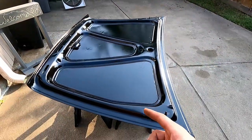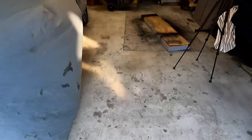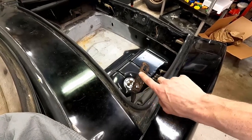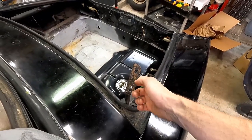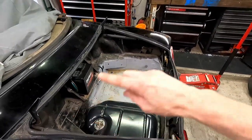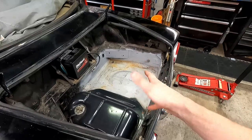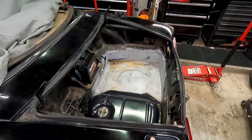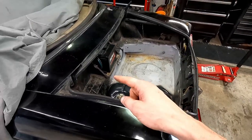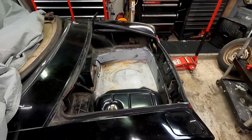I think the best thing to do is get this on the car. So we're gonna come inside here and we'll line up those witness marks on here. I'll take a water wheel and clean this up so all this crud isn't rubbing in there. But we'll get it lined up to this. We'll put it on, we'll close it, and then I think we'll buff it on the car. That way we have some actual leverage. I could do it on the sawhorses. I just don't want it to fall off or lean off to one side and risk damaging it and have to do it all over again. So I think I'm gonna install it, then I'll buff it. So let's do a quick time lapse, see if I can get this installed. I do have the nuts. I might put a lock washer on there as well, just to make sure they stay on there.